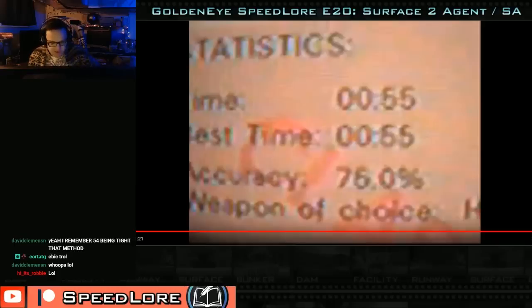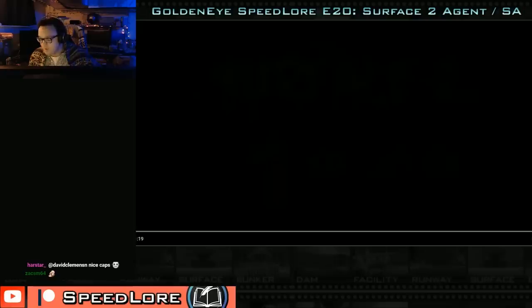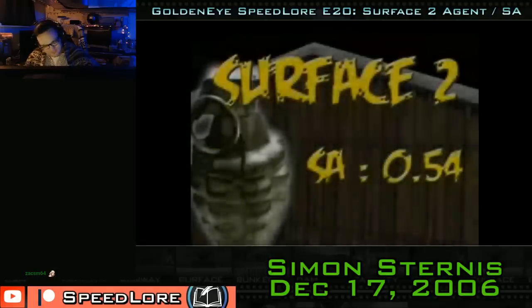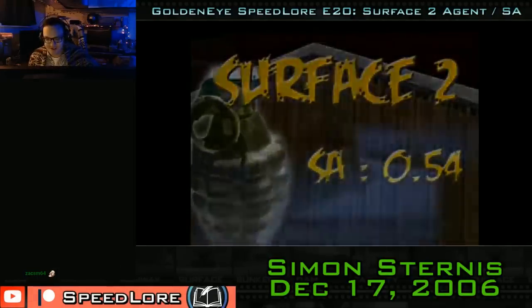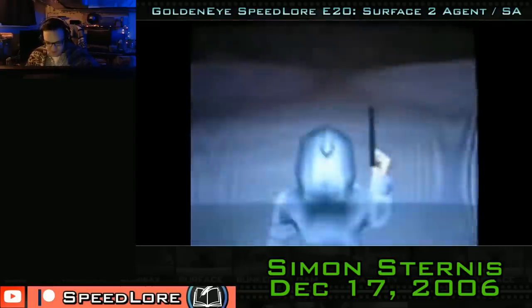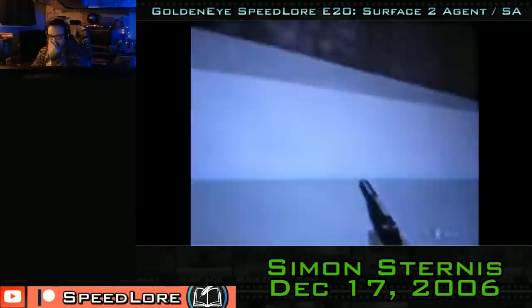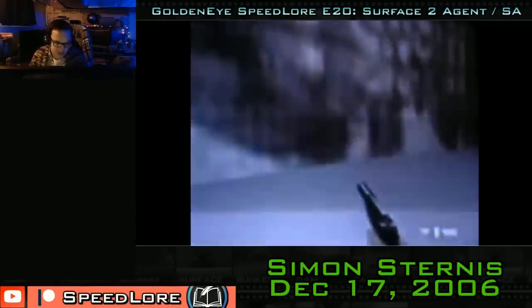And of course, speedrunning is a crazy game, so very, very soon after that, a gentleman, more known for his tool-assisted speedruns, named Simon Sternus, kind of the second biggest TASer after Henrik, would go and get this speedrun, and there it is, Surface 2 Secret Agent, 54 seconds. Let's look at his run and see what maybe was better or faster about his 54 that actually was a 54.